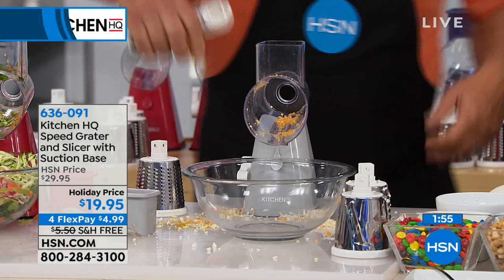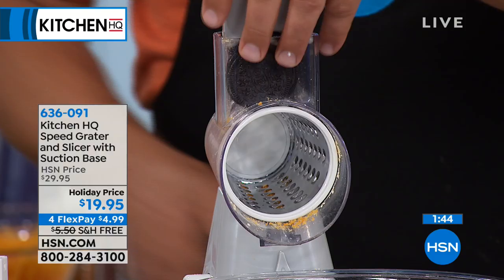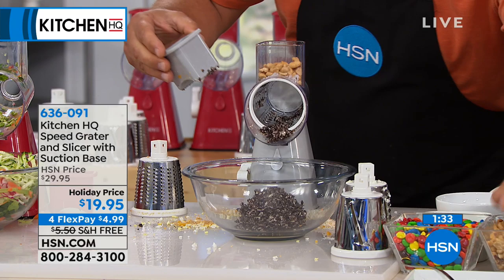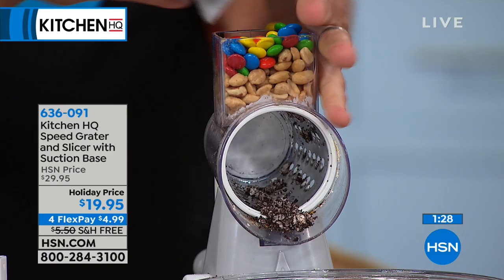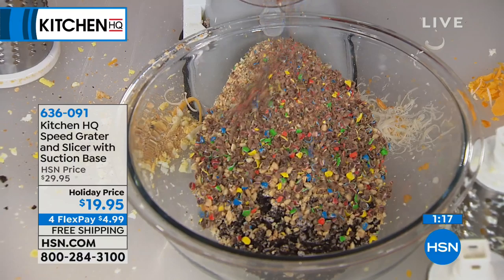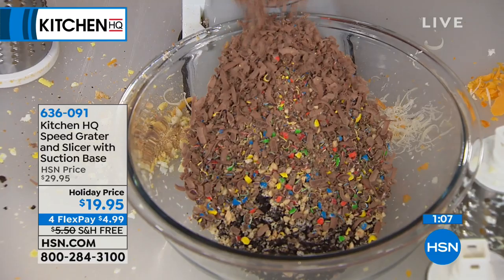I'll put a big bowl up here with a clean coarse-grating drum. Here are some Oreo cookies for an ice cream topping or an Oreo cookie crust — for pie toppings or cake toppings. Take a handful of peanuts; you can do almonds, walnuts, cashews. I'll put a handful of M&Ms in there with the peanuts — for a sundae topping that cannot be beat. The kids can make their own ice cream toppings. Throw a chunk of chocolate in there for a latte, or to top a cake or pie with grated chocolate. You can do coconut too — take chunks of coconut and add them to the machine.